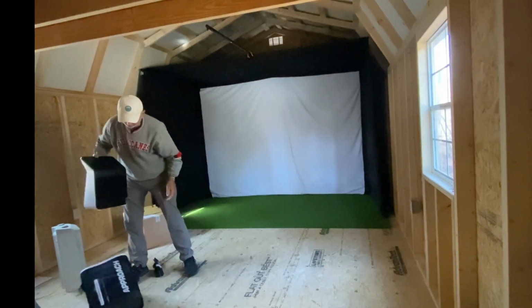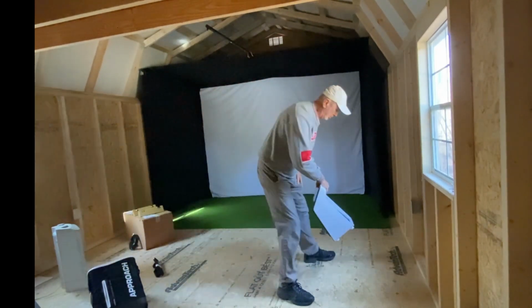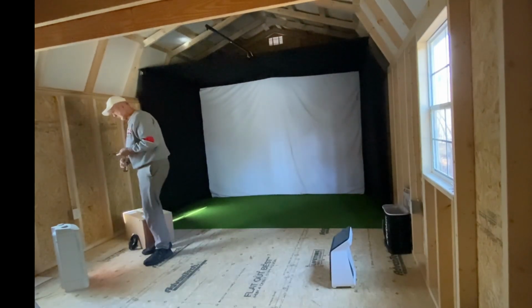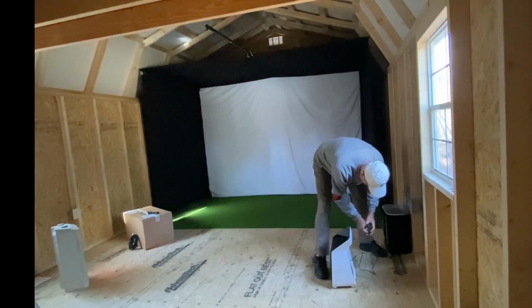And it will work independently without the screen. You can take that to the range with you or hit into a net and it'll give you your readings. But for now, I'm just putting it aside. I'm still trying to assemble the rest of this thing. We don't have the projector up yet.